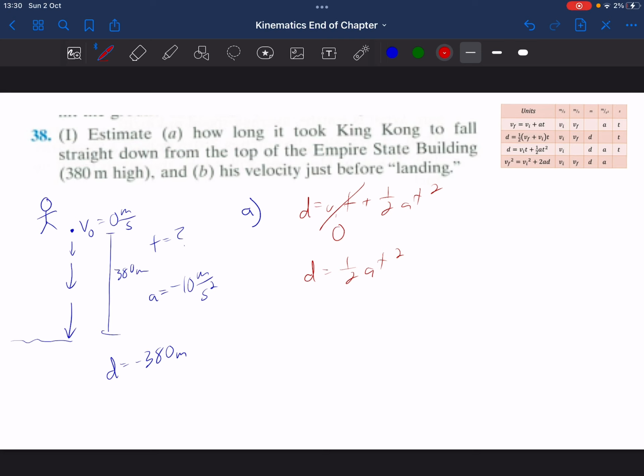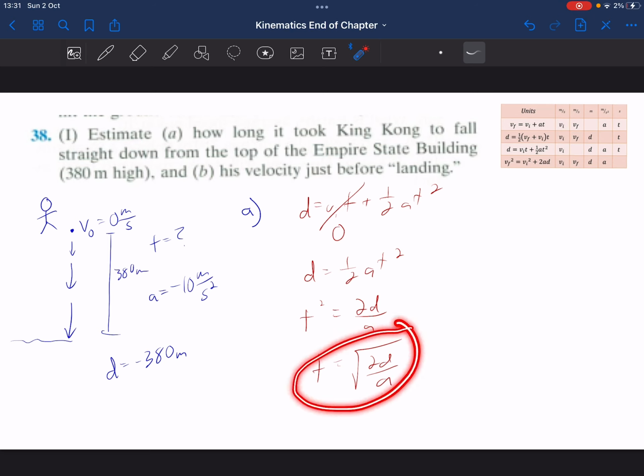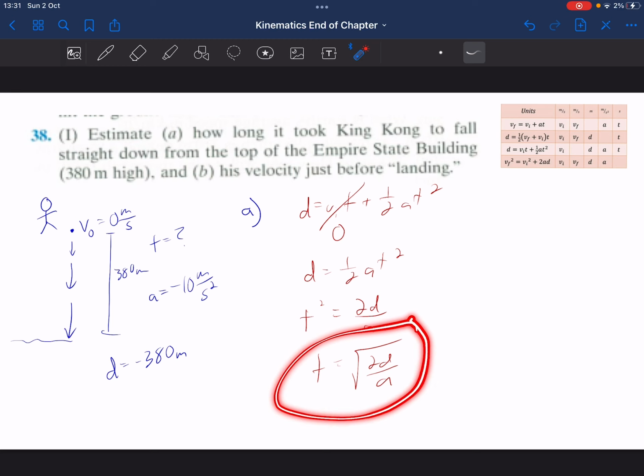Now if we solve for t first, I'm going to get t squared alone first, and then I'm going to take a square root, and we're going to get t equals the square root of 2d over a. And this is a formula you'll see online when you're looking up free fall problems, but you won't have this formula on your test, but you will have this one, and you will have these ones. And these formulas you can use to derive any type of free fall equation.